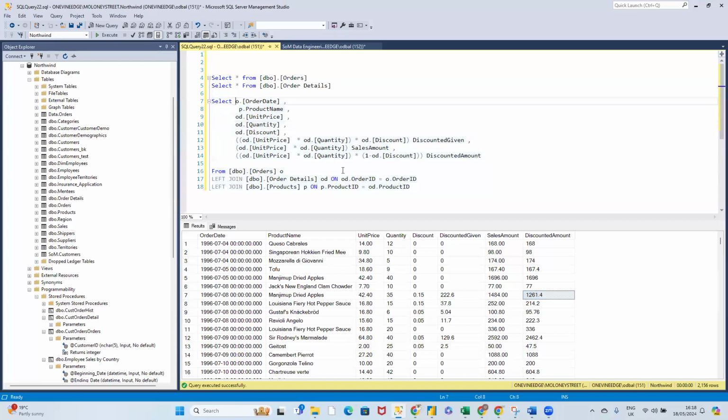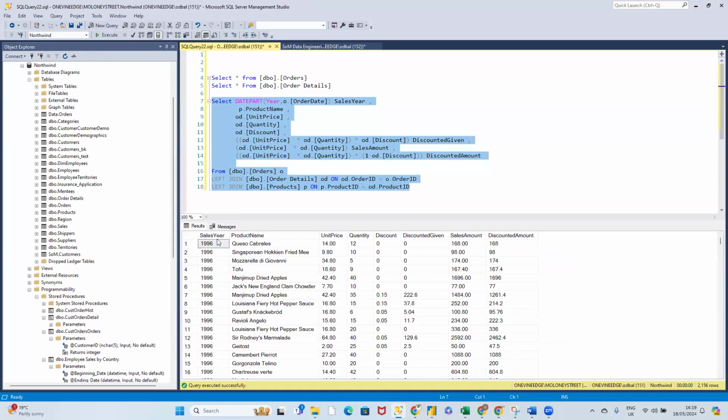Okay, so what we're going to do here, we're going to get the year out of the date. I know I didn't teach you this, it's called date part. Then come back here and I want the year. I call this one sales year. But do you want to do it by product or not? Depends on us. You can see it's giving me the year now.